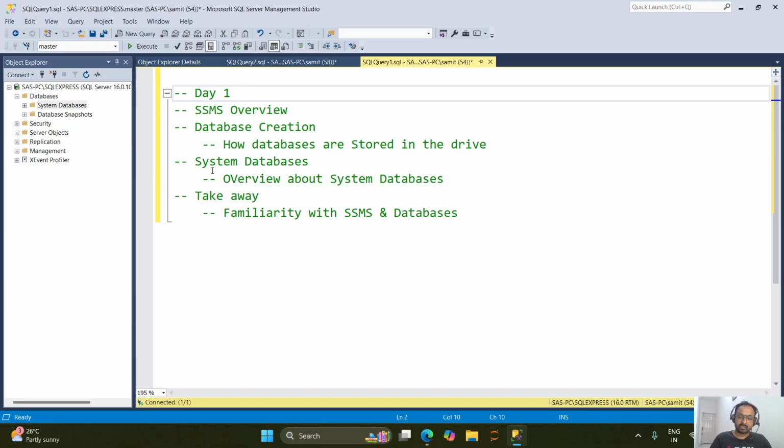It is more about database creation and talking about database files and everything. So we have covered SSMS. We have also talked at a very high level about system databases. Now we'll quickly talk about database creation.